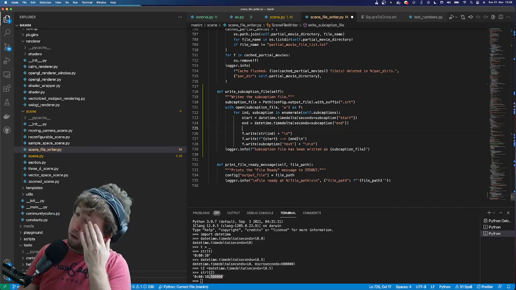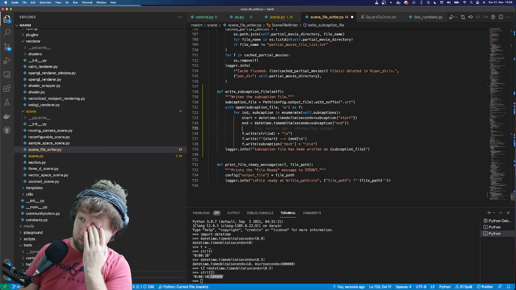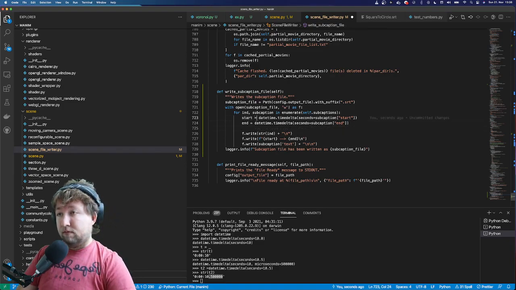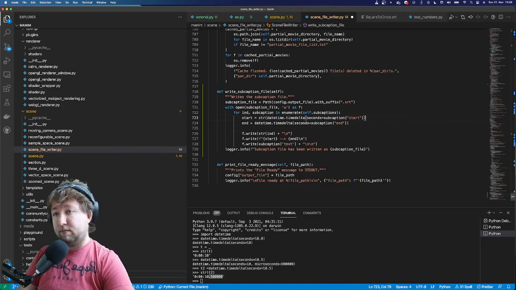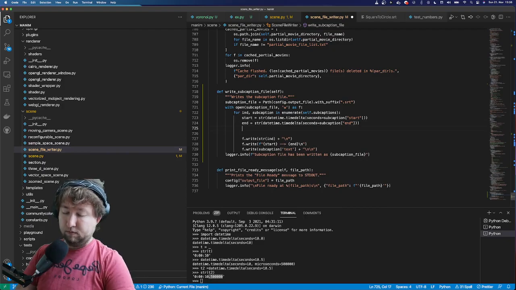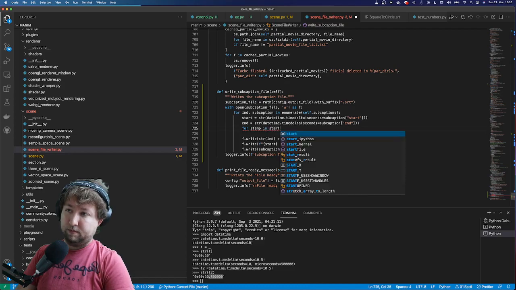So, let's make strings out of it. So start and end are now the corresponding strings. Stamp in start, end.